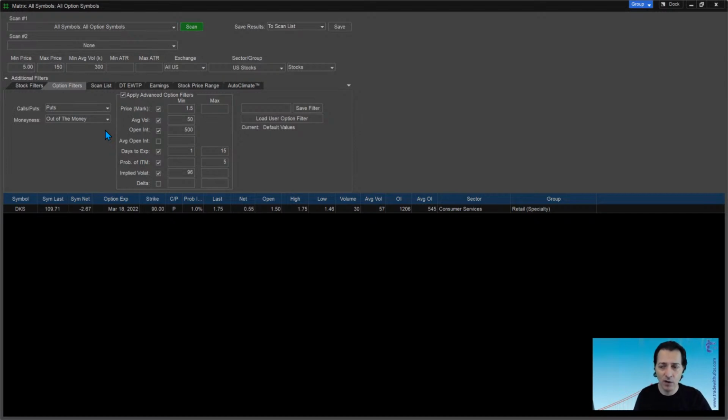In this case, you are looking for some crazy situation from a premium point of view, and from there make sure that the chart allows you to take the trade. Because of course, if you have crazy premium and crazy everything but you don't have UFOs and everything else to support the trade, there may be a reason why there is crazy premium, which is that the stock is just going to move crazy. And next thing you know, while the probability of in the money is 1% today, tomorrow the stock has moved a lot, and the probability of in the money tomorrow is actually 75% instead of 1%.